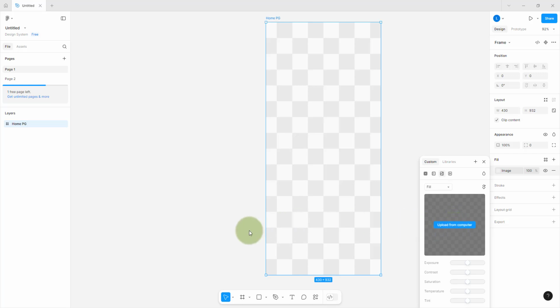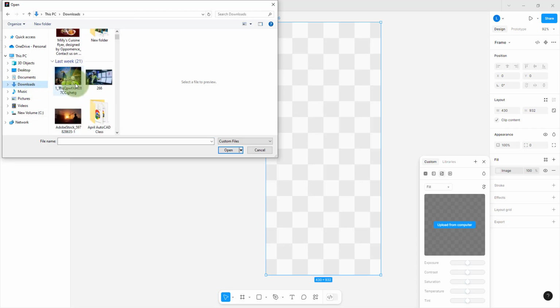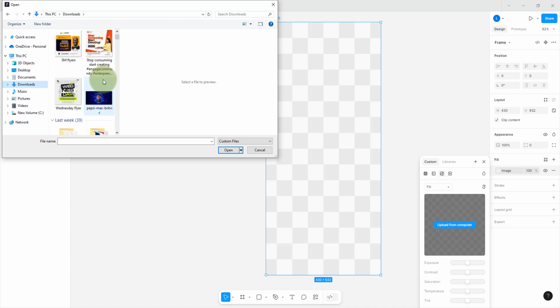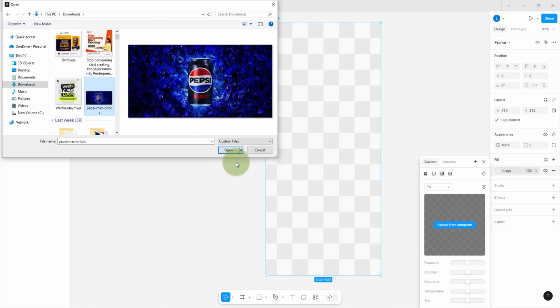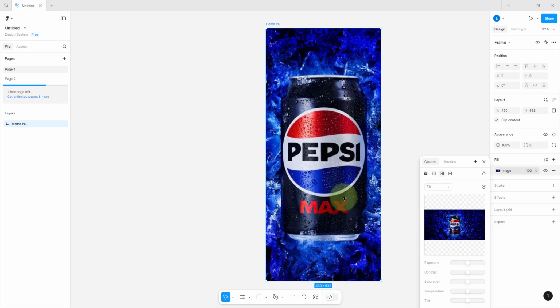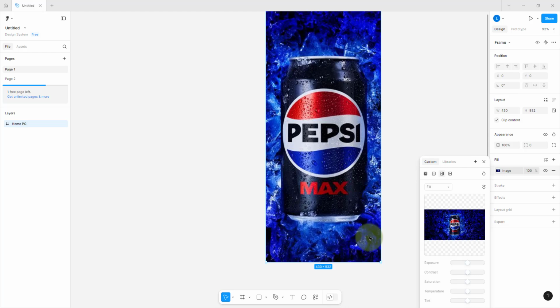What image am I looking at? Similar to Adobe XD, I'll go ahead to my download, go and look for a suitable image for what I'm trying to create. Let's say I'm designing this one for Coca-Cola, or Pepsi rather. I'll go ahead to click on Pepsi, and I'll open this guy up. Right, and then this is what I have, guys. Right? Are you guys with me?